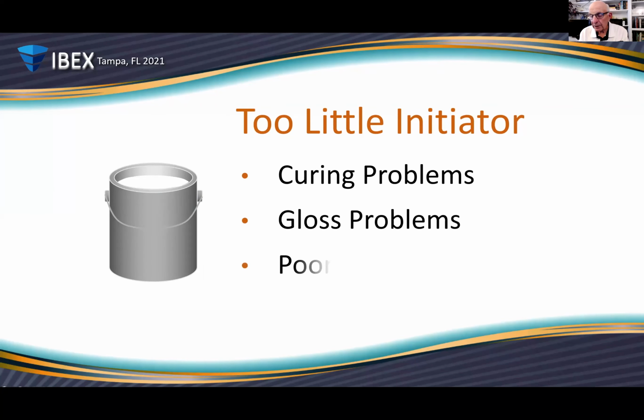Too little initiator, curing problems. It's not going to cure very well. The Barcol hardness is going to be low. That will present long-term gloss problems. The gloss will not hold up well, and poor weathering. So we have all of these things that are involved with too little initiator.